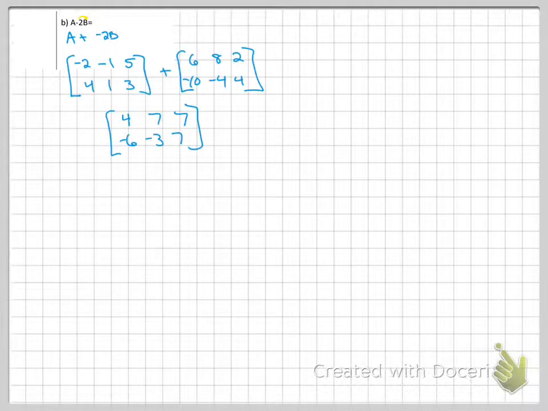Okay, next one. See if you can do B on your own. One thing I would personally recommend, because there's a negative sign in this one, be extra careful, right? I would distribute -2 into B and turn my equation into A plus whatever you get when you do -2B. But see if you can get the same answer as me. Pause your video. Okay, lots of places to make a tiny mistake, but hopefully you got the same thing as me, unless I made a tiny mistake. Adding and subtracting and multiplying by a scalar.